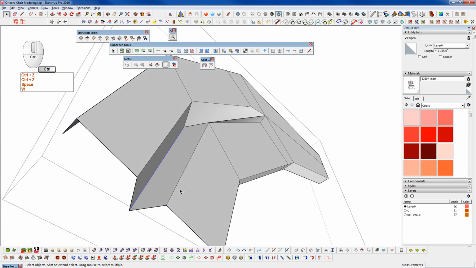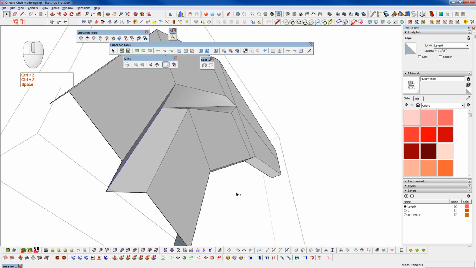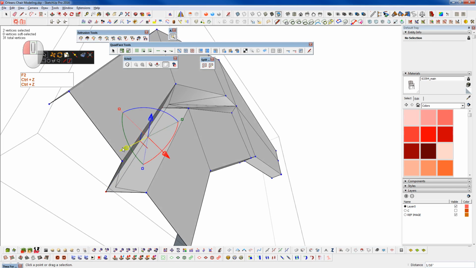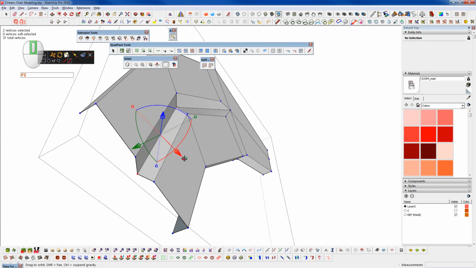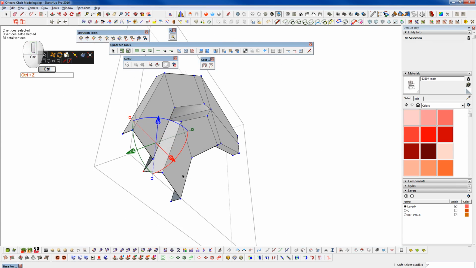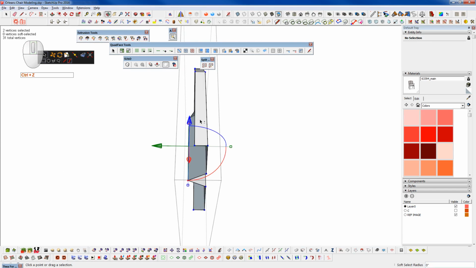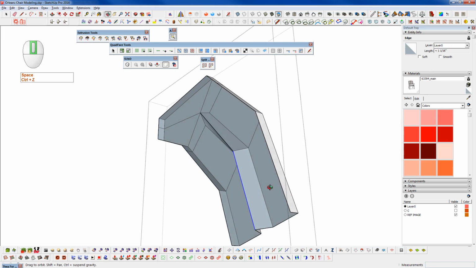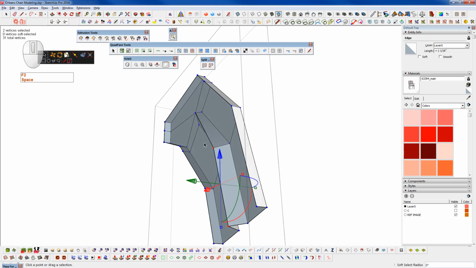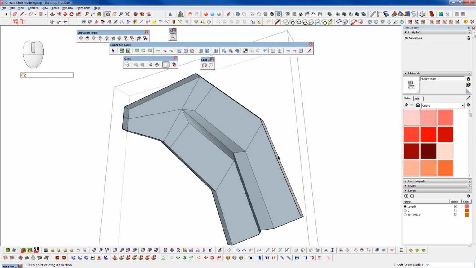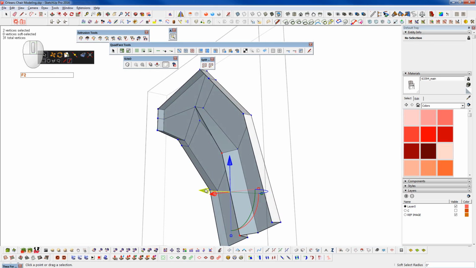is out too far, so let's undo that. And I'm just going to grab this and move this in on the green. So these edges here around the outside need to be, let's see here, move that this way a little bit.